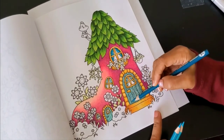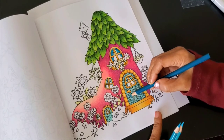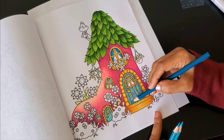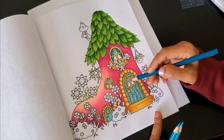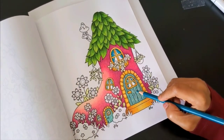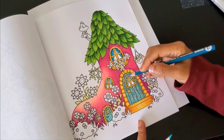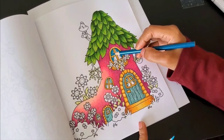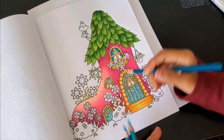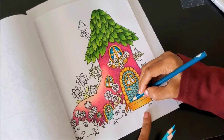Okay, the door, I'll break it into small parts. See, you see these darker lines. So I'll take this as one part. This is another, this is another, this is another. So these are planks, 1, 2, 3, 4, 5, and 6 planks. So I'll treat each plank differently and apply the same principle, darker to light, darker to light, darker to light. Okay. So let me start.